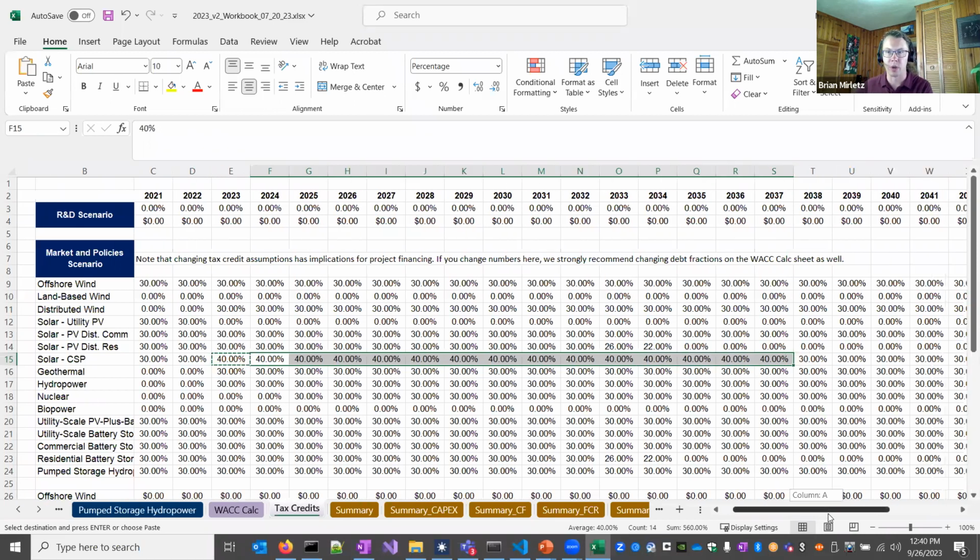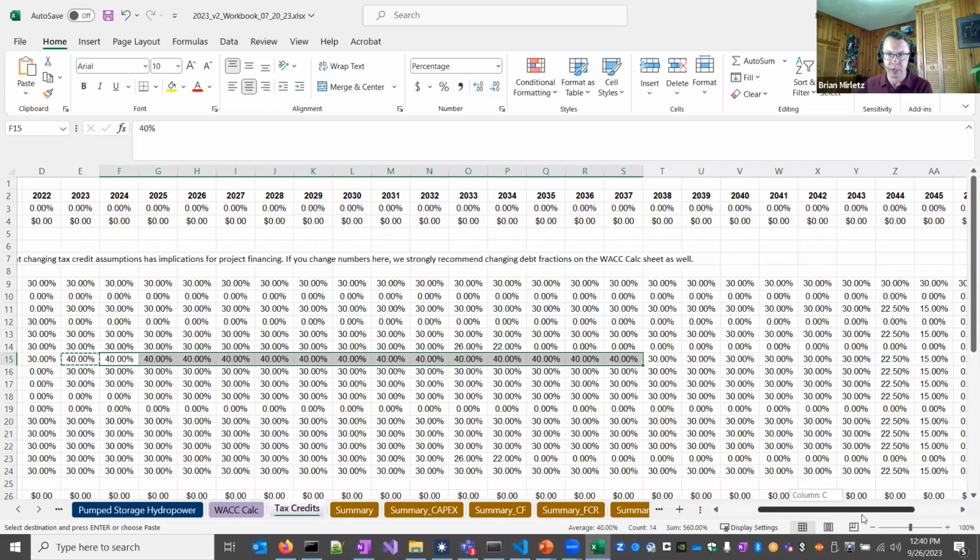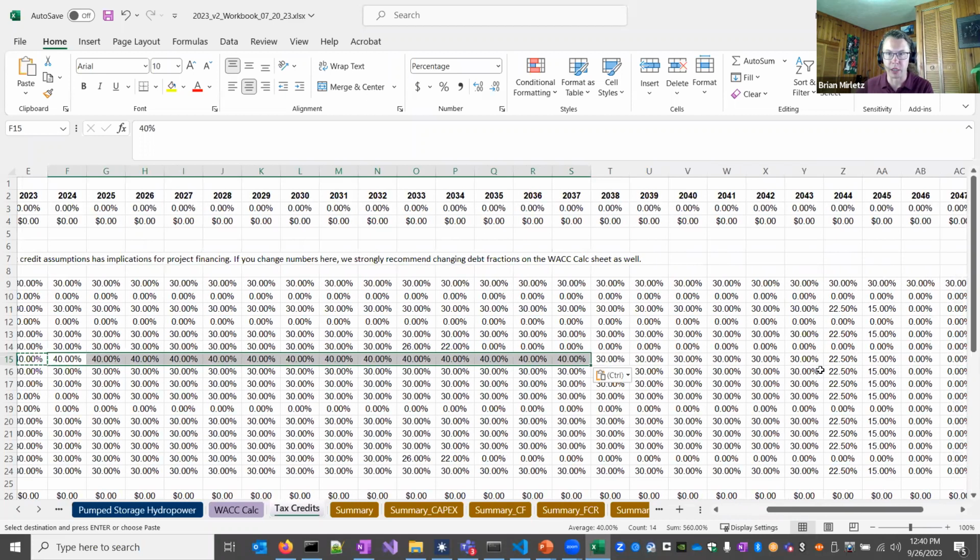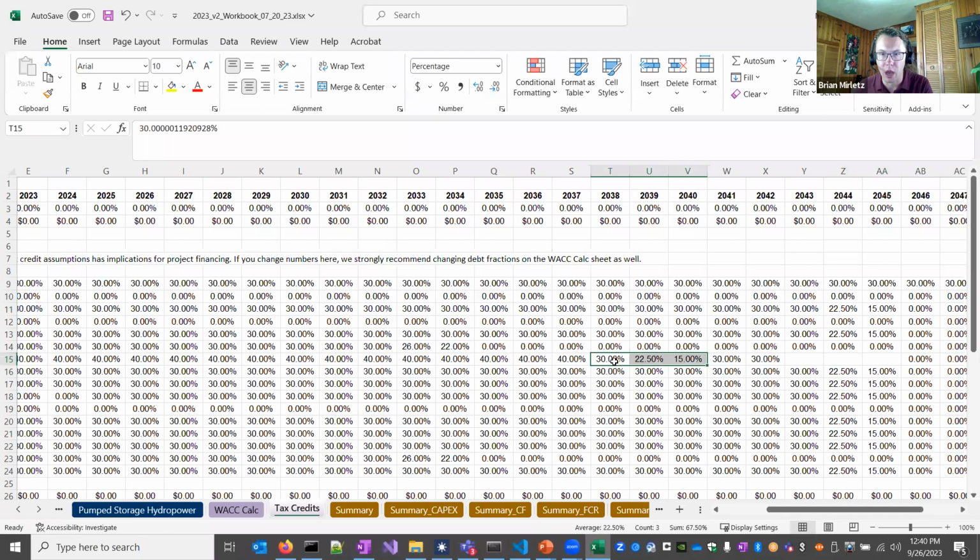So let's assume that the electric sector decarbonizes a little bit more quickly than what's represented in the standard scenarios. We can then move some of these credits back a few years. And let's see if we can get this to, yeah, there we go. So this would be basically assuming, I think, the earliest that the credits could phase out would be 2032.